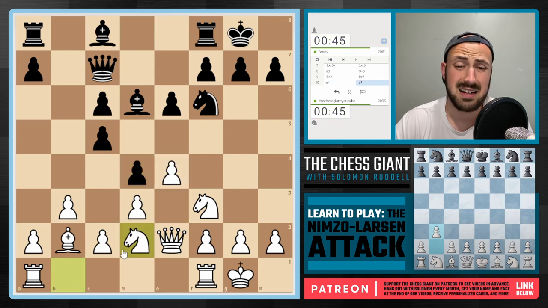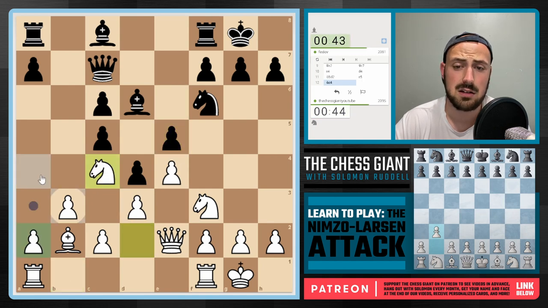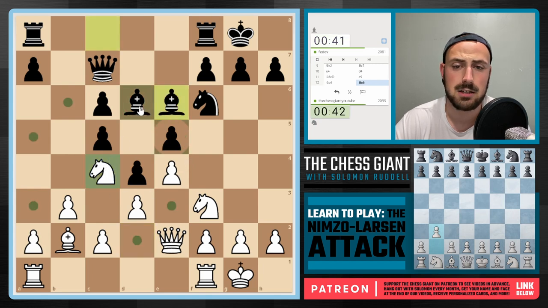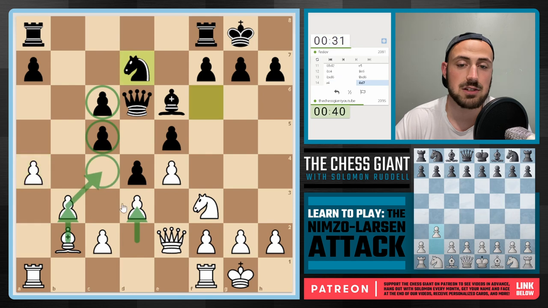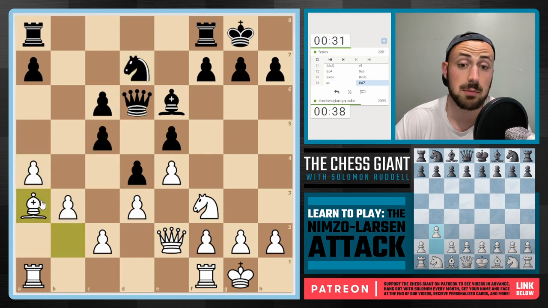Okay, d4 is played in that case. Knight d2, c4 is a great spot for our knight. Attacking the bishop, attacking the pawn. Okay, in that case, we will do that. We'll play a4, bishop a3 next. Got to go after these pawns. If you see a pawn on c5 that's doubled, start locking it up as quickly as you can. Don't allow a move like c4 to ever be played.